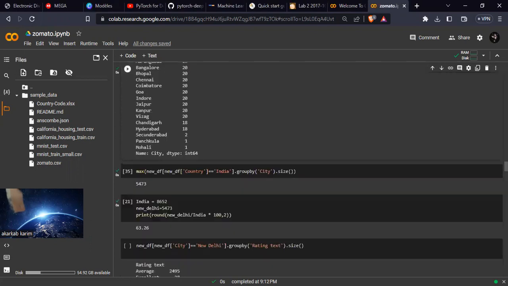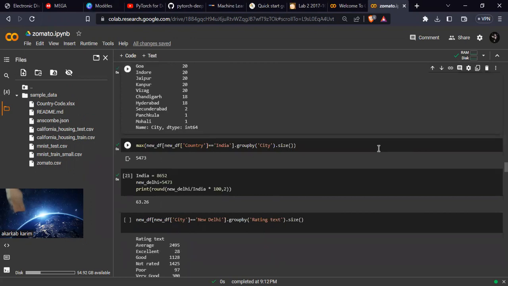Well, I go and see the max. Here in new df, I store India, I group by city, and I want just the max one. This is the same syntax and I get the same result.